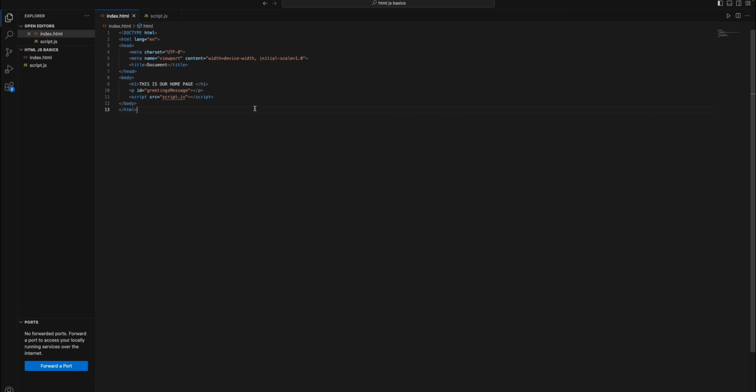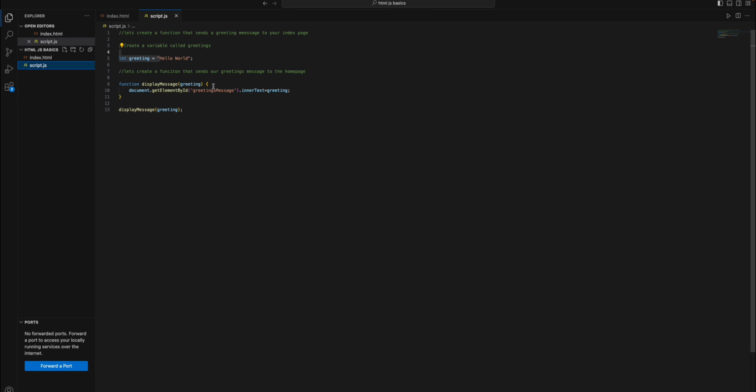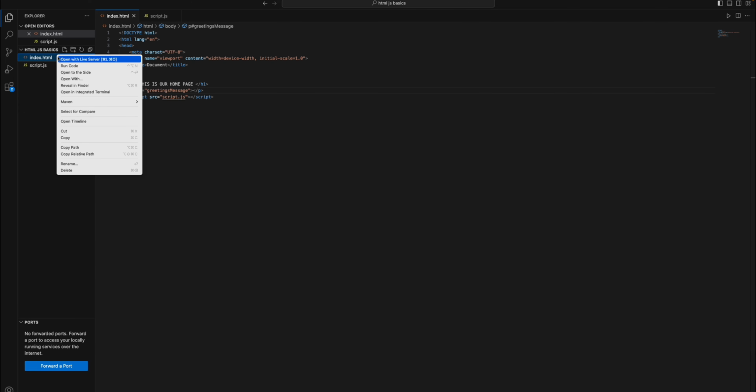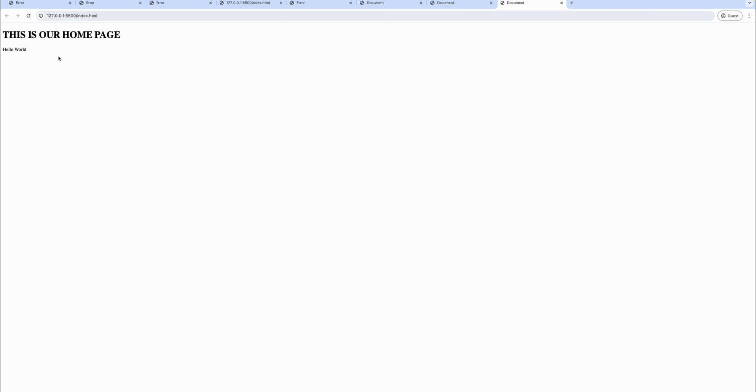Now we'll save that. So what should happen now is this particular function should go through, find the greeting message ID, and then pass the greeting hello world to the paragraph section on this index.html page. And as you can see, hello world is displayed there.